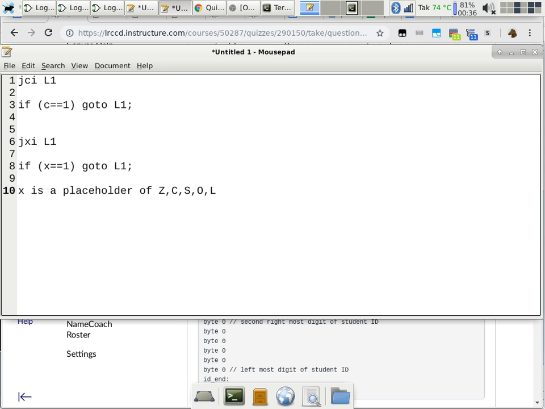Sorry, can you say one more time what the Z, C, S flags are, the first two? Yeah. Z is the zero flag, which means the result after a computation is 0. The Z flag is set if and only if the result is 0 after a subtraction, after an addition, after a shift, after any operation that involves the ALU.